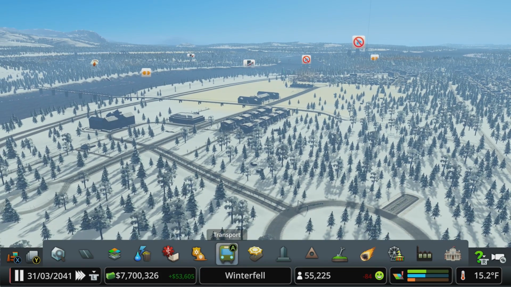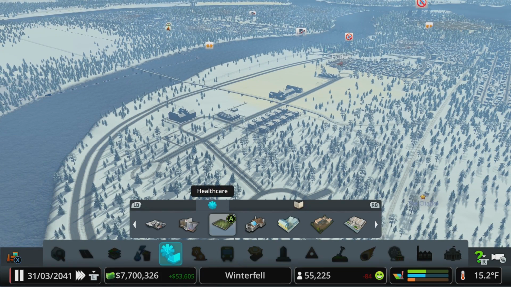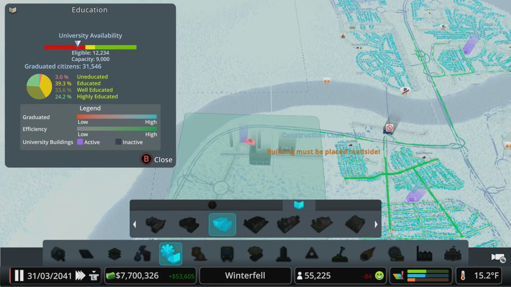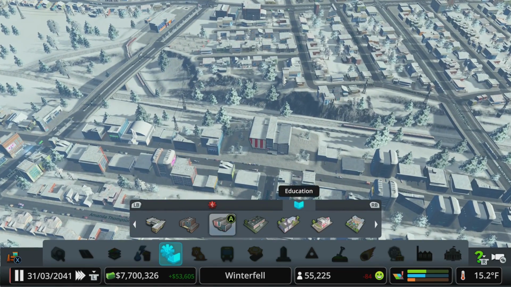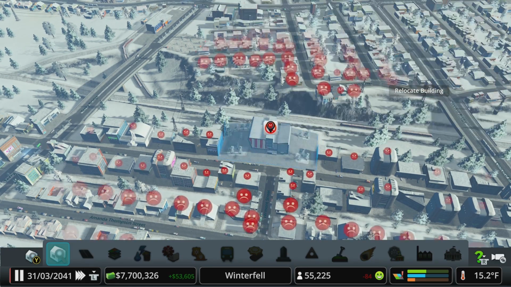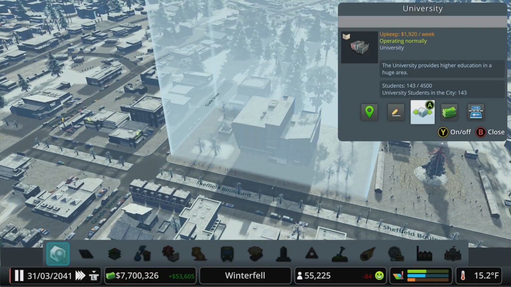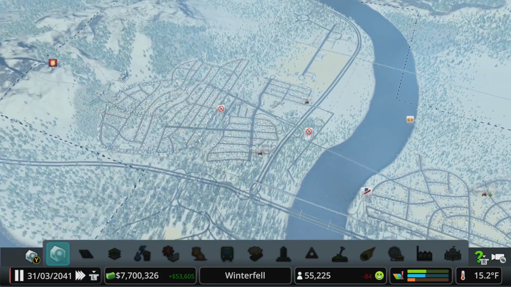So, let's do this. We'll do a quick look at what university coverage is at for right now. Because, ideally, we want people attending our university, our main university, not the ones that already exist. So for right now, we'll go ahead and delete those, or not delete those, we'll turn those off. Where's the other one? Over here somewhere. So that turns those universities off.